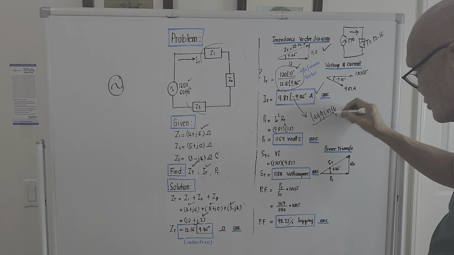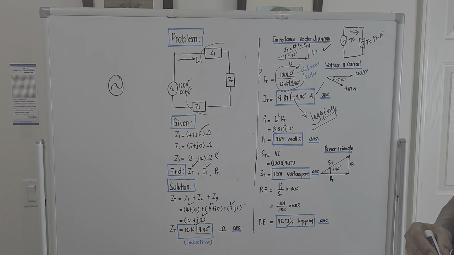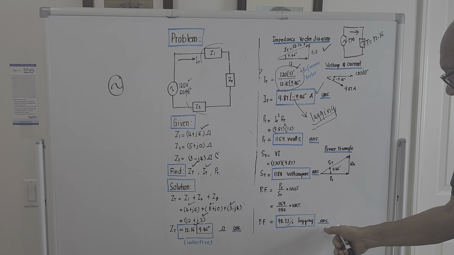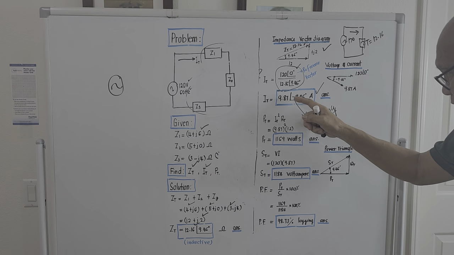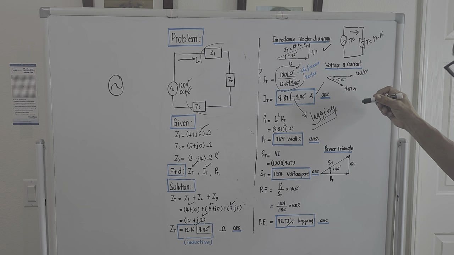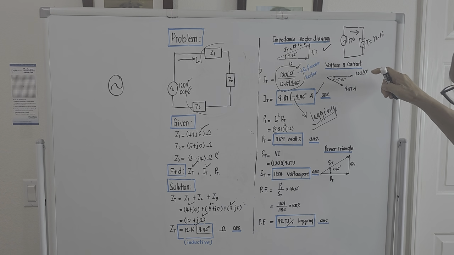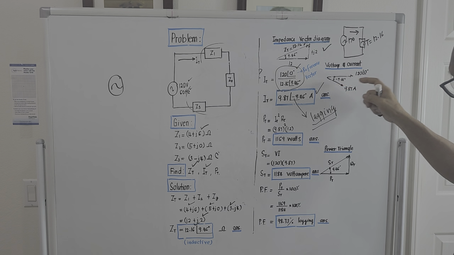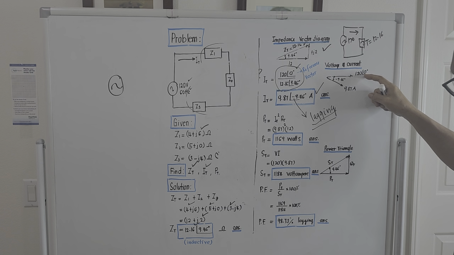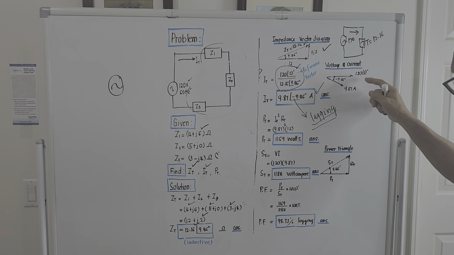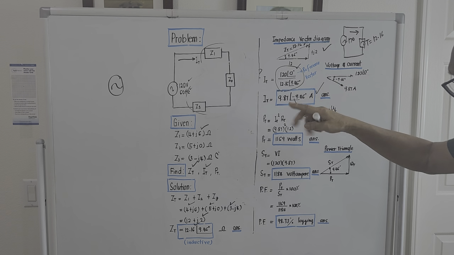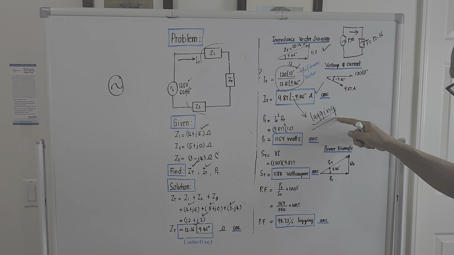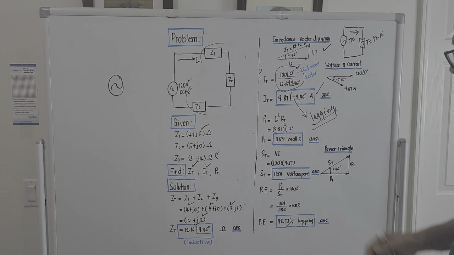The specification of the power factor at the last answer will be lagging. The significance of this negative sign here is lagging. So if this is the 120 angle 0, this is the current, okay? The difference in angle between this 120 volts and the current is 9.46 degrees. It's negative. So like what I said, the significance of this negative sign here is it's lagging.